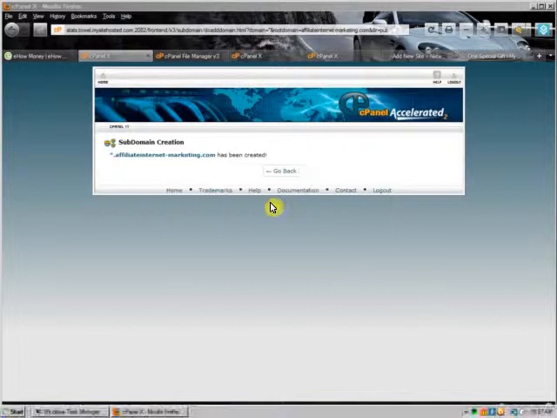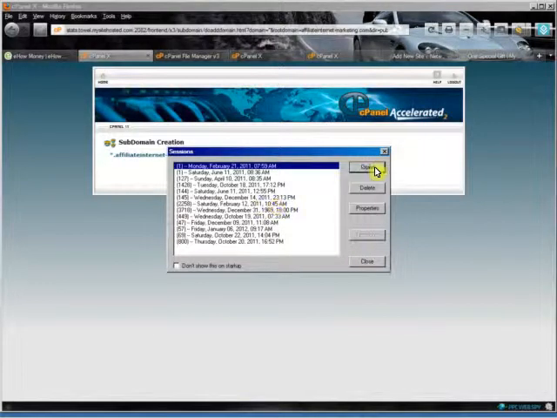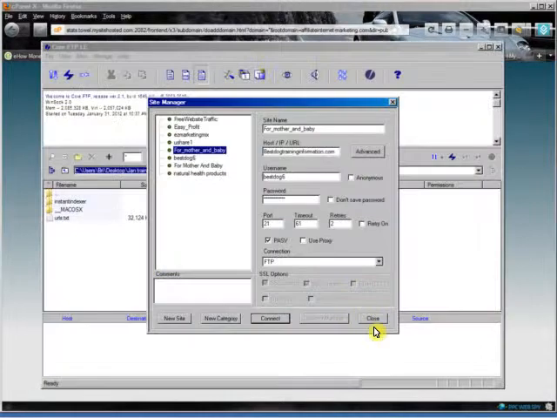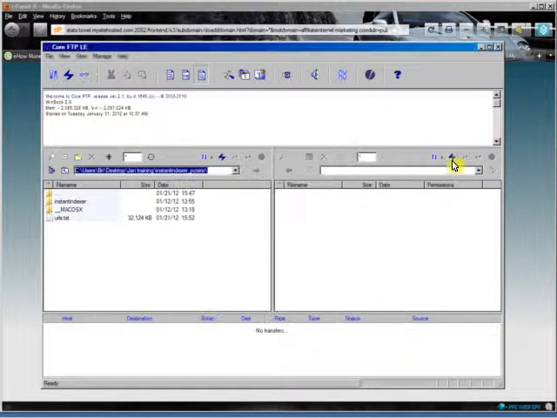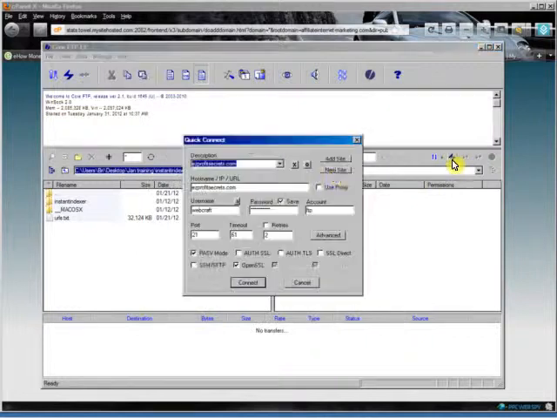What this does is allow us to add software and stuff. So I'm just going to close this and then close this and click this lightning bolt here. And then to add a new site, you just add a title and then the IP address or URL, and then a username and password. And then once you've done that, you just click connect.